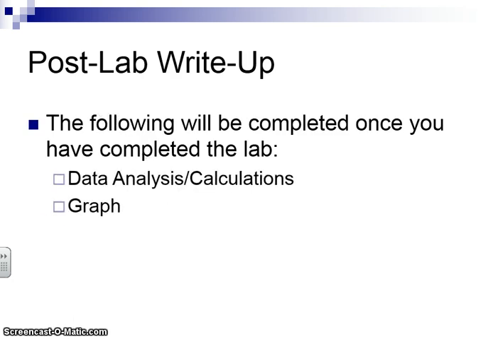Your post lab, in this one at least, is going to consist of basically 3 different elements. We're going to have our data analysis and calculation section. You guys are going to need to do a graph to find some overall trends. And then you're going to need to do a conclusion about the lab itself. We're going to go through and talk about each one of these individually.